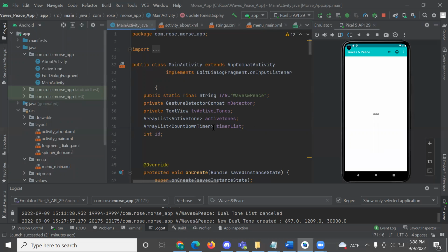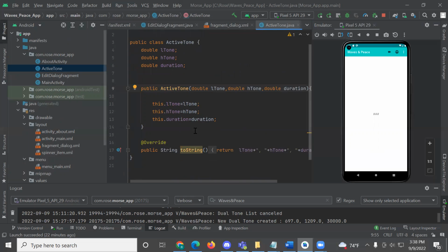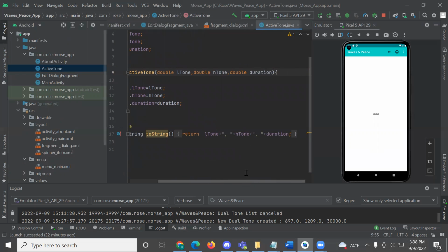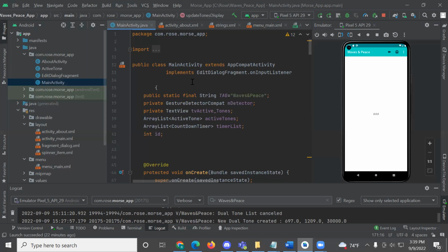So active tones is a simple class with double low tone, double high tone, and double duration. And we create an active tone with 3 values. And it has a toString method: low tone, high tone, and duration. That's a very simple class. And in main activity, we create an array list of active tones.